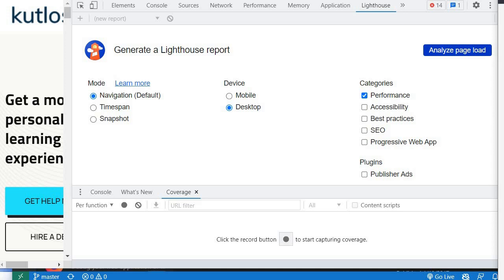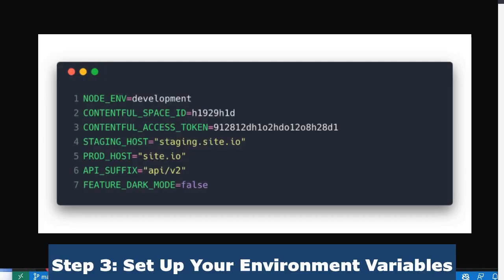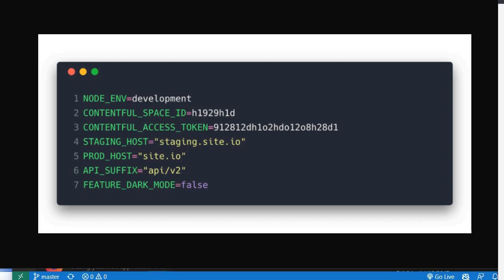Alright, so the next step is that you need to set up your environment variables. This is quite important. You need to set up a separate file to store your environment variables. If it is the case that while you were coding you hard-coded your passwords, like I've been guilty of this, whereby I set up my database and put in the passwords instead of putting the password through my env file, you need to make sure that you scan through your code and that any critical information like that is put in a separate file.